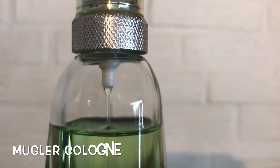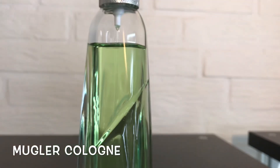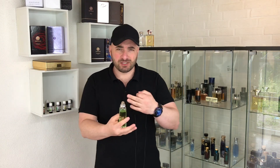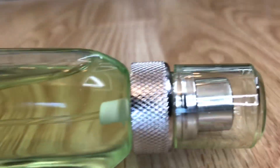Next fragrance is Mugler Cologne. Exactly like the bottle, the scent is green and light — not that heavy on the green notes, smells also soapy, exactly like soap. But compared to Amouage Diamond, this one is not that luxury or expensive smelling — it's a very cheap hand soap smelling type of fragrance. It is also unisex like Ferrari Bright Neroli. On clothing it will last five to six hours maximum with average to below average projection and sillage. On the skin it is non-linear — will change to a smooth, woody, vetiver-type fragrance.